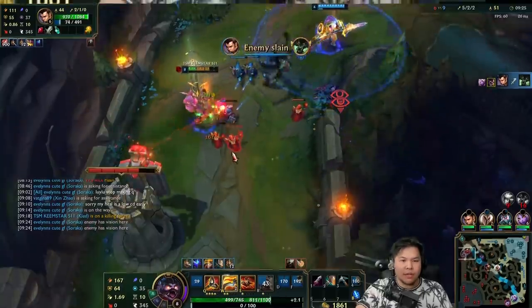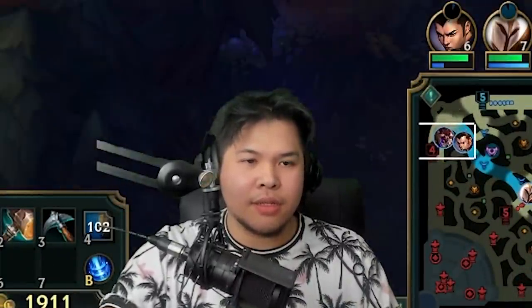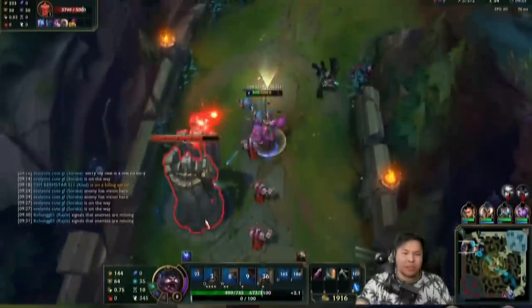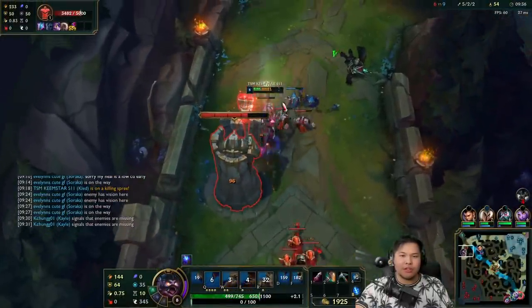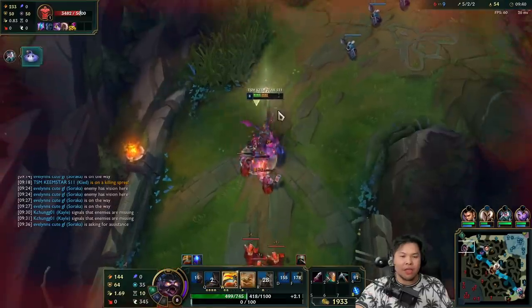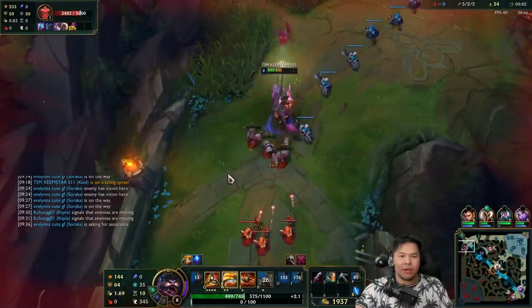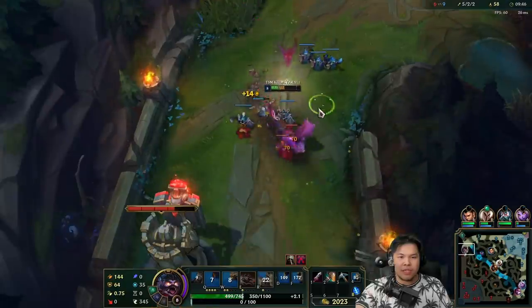Oh my god. Soraka Wish, bro. From downtown. The Soraka Wish actually came in clutch. We're not even at our full build. The Soraka is really good with this build because Kled's gonna remount and she's gonna heal for free when she gets W or when she hits a Q. So yeah, that's gonna be interesting.